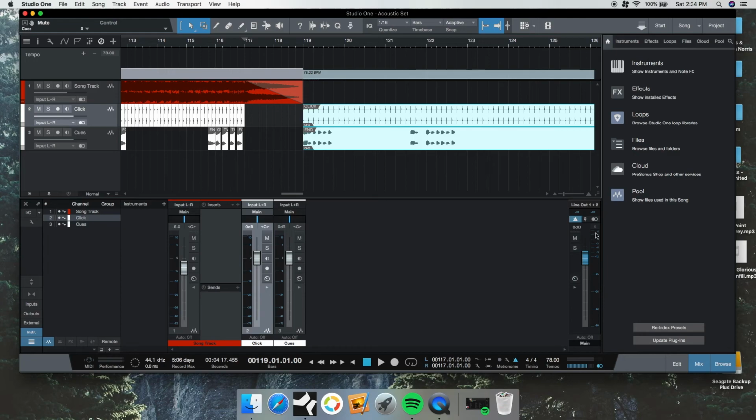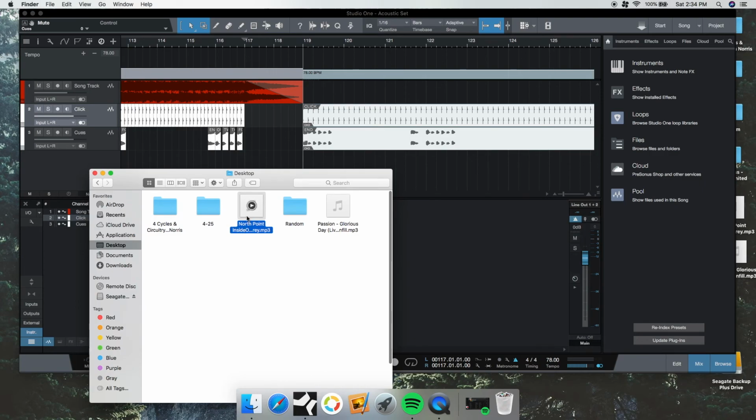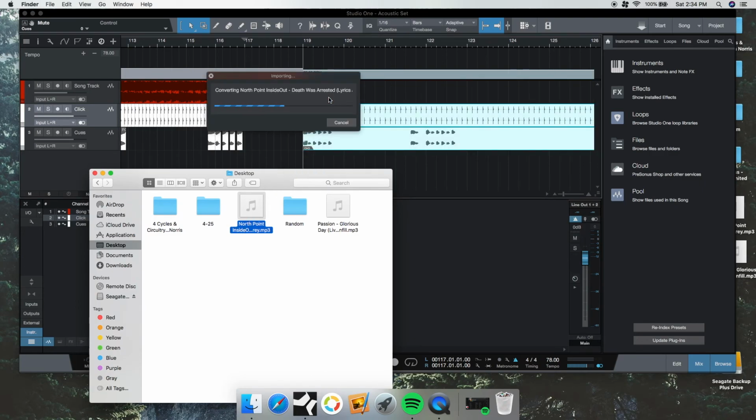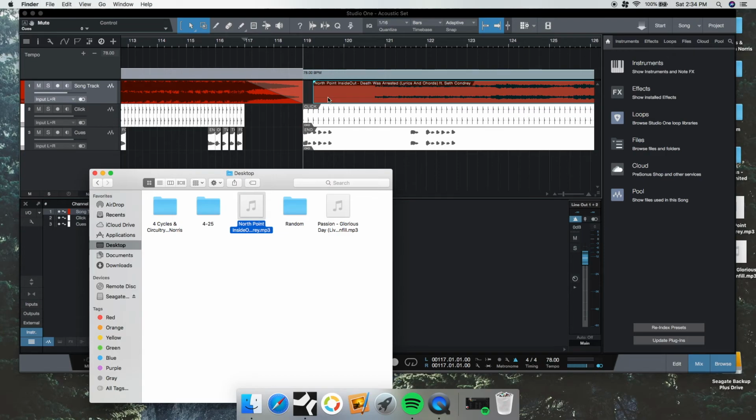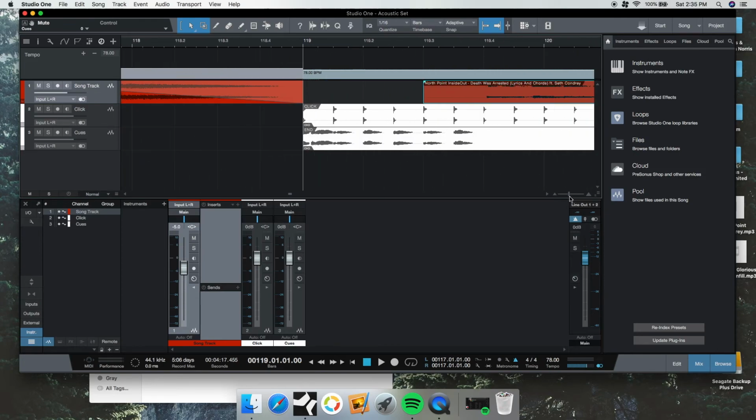Now I'm just going to drag that song in as well, and I think I have it saved on the desktop. Yes, I do. So you're just going to put it in the same track here. And the only reason we're sharing that track is just to save space. It doesn't matter. If you want to put it on its own track, perfectly fine, whatever. If you've got a small set, 3 songs, it's not going to make a huge difference anyway. For our purposes, I think we're doing 10 or 12 songs on this, so it would make a huge difference.